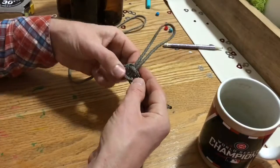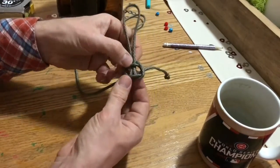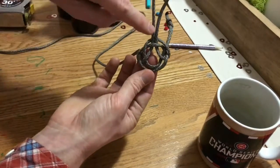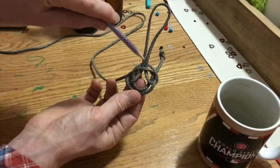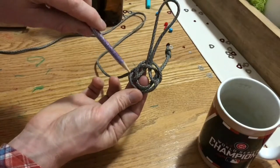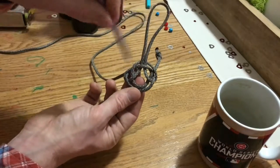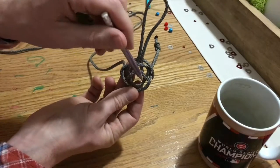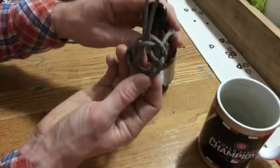Now when you look at it, you've got to kind of play with it a little bit, but you want to see two loops on the top. So we have this circle here, one and two, and then underneath you've got the same, one circle and two circles. And this spot right in the middle forms right where you want to put your bottle, right where you want to put the nose of the bottle. So we're going to go ahead and do that.